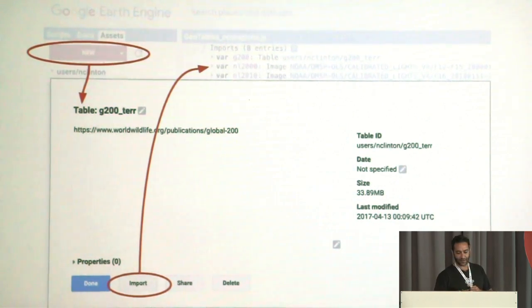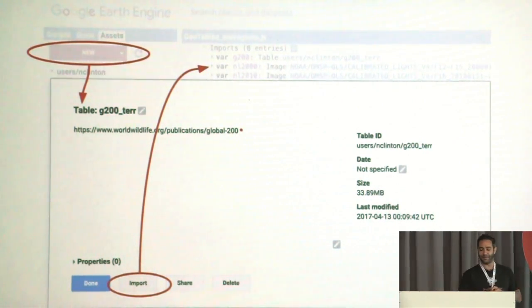The first thing is I go to this website and I download the shapefile. I click the New button from the Assets tab, and I select Shapefile Upload. I upload the shapefile. It ends up in my Users folder. If I click the dataset description, you can see this large blankness, which just includes the link to the website where I got this thing, and all the information you need is there. But if you have other important information, you can edit this description and say, oh, I downloaded it from that website and did some other stuff, for posterity or for other users should you choose to share this thing.